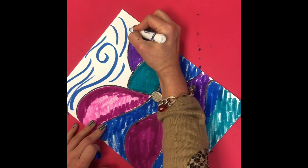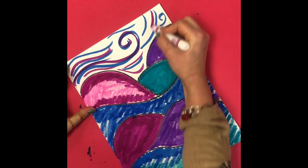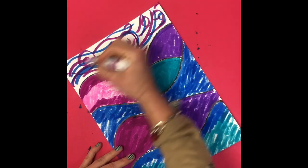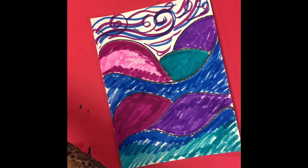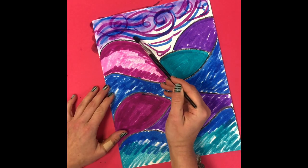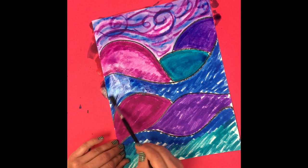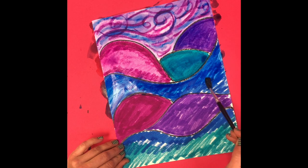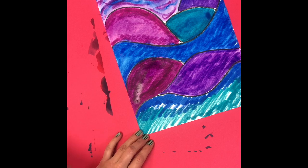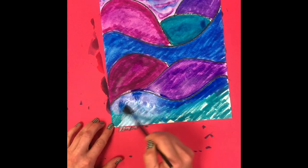For your sky, get creative and have fun with it. I wanted to create some movement in my sky, so I have wavy lines and swirls using blue and this raspberry color. Think about how the northern sky would look. Then paint over it with water if that's how you're doing yours. You might use regular watercolor paints, or just use marker and color neatly, or paint over your marker to give it that nice blended look. Remember to wash your paintbrush between each section so you don't mix the colors too much.